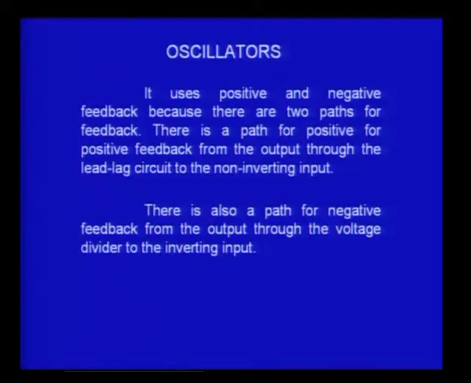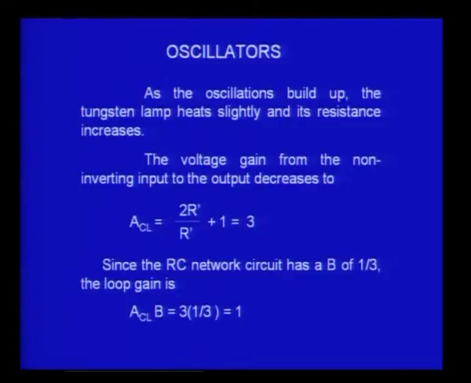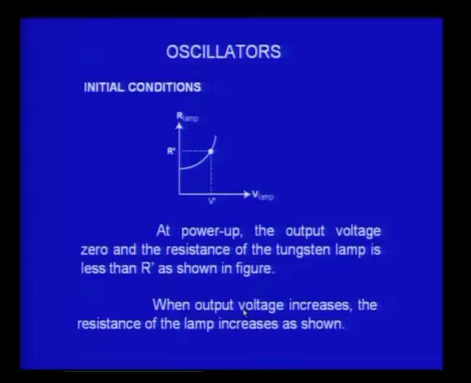It is a very simple circuit to get the oscillations at the output. And here again AB should be equal to 1, as we have already seen, and that is what I have shown here. The closed loop gain is 2R prime by R prime plus 1, which is equal to 3 in this case, and the beta is 1 by 3 we have already seen, therefore 3 into 1 by 3 is 1, that corresponds to Barkhausen's condition. Right, now let me show you an actual working circuit of the Wien's bridge oscillator.